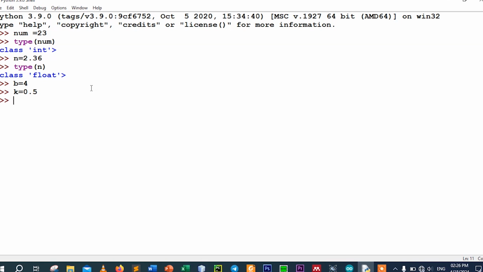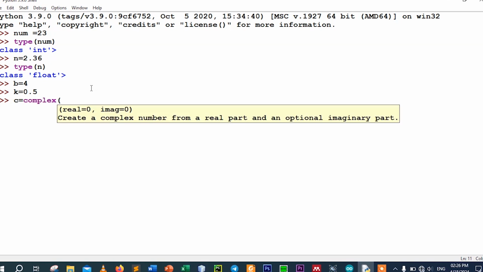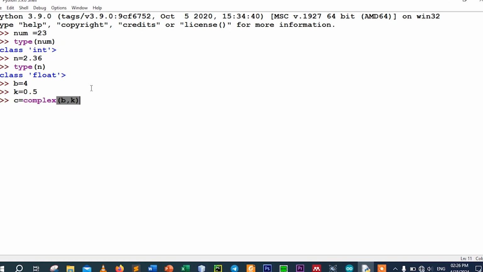Then c is equal to complex of b, k. This is complex. Let's display the value of c. This is the complex number.